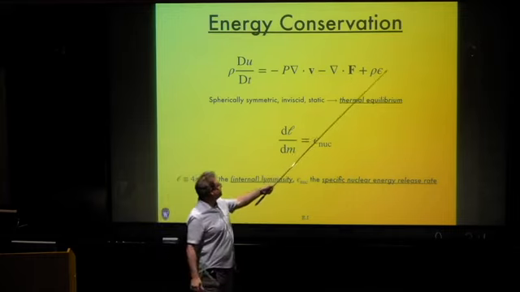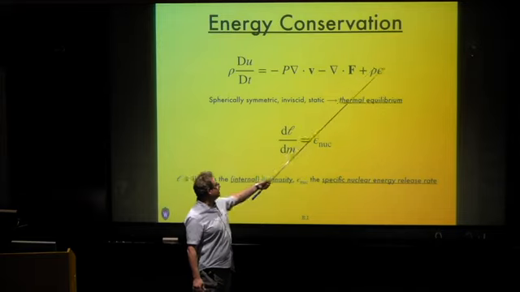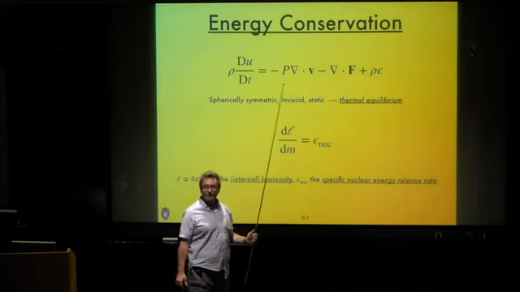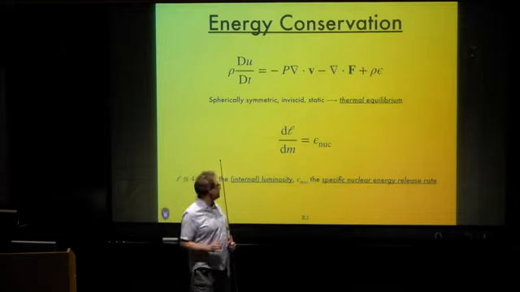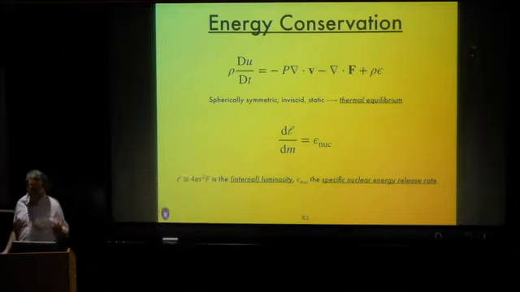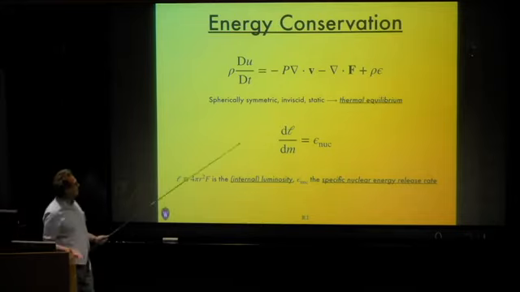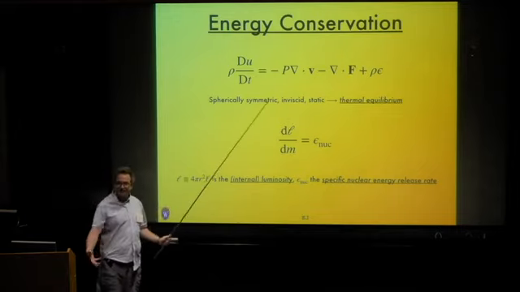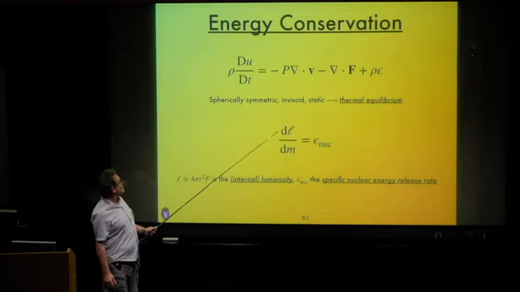And it can also change due to the in situ release or absorption of energy in the fluid. This might represent, for instance, viscous heating, but in stars, quite importantly, it represents the release of energy via nuclear reactions. So if we take the same conceit of spherical symmetry, and we neglect viscosity, and we neglect time derivatives, so everything's static, we end up with an equation for thermal equilibrium.